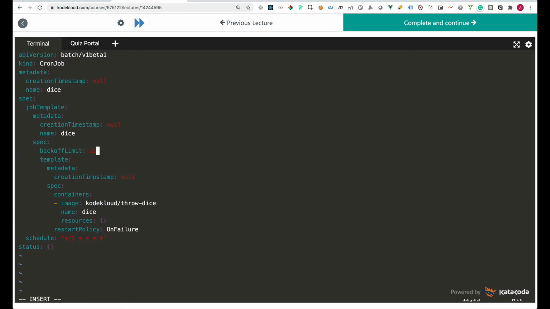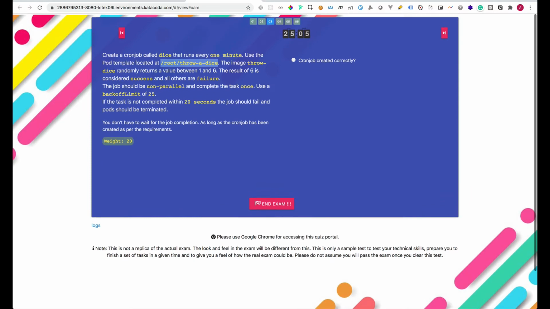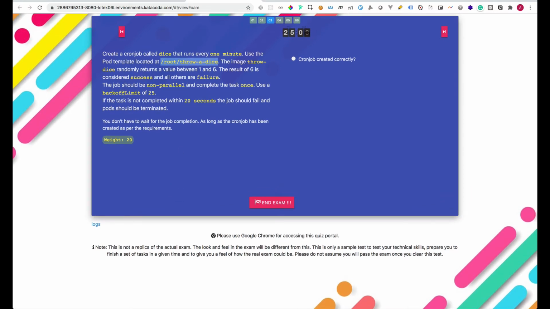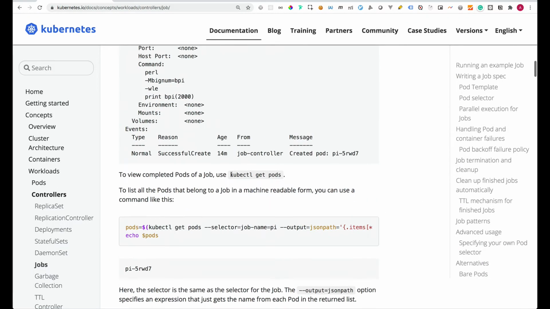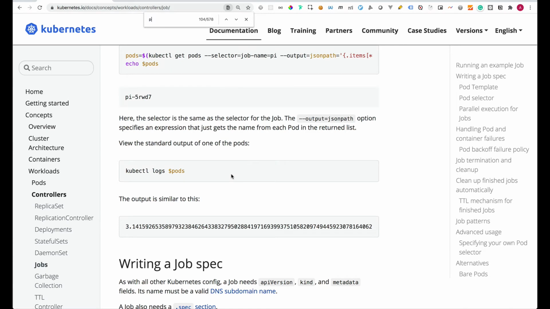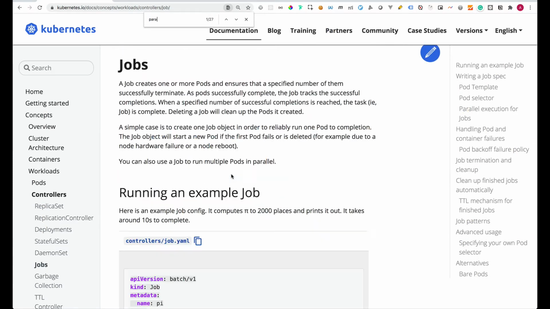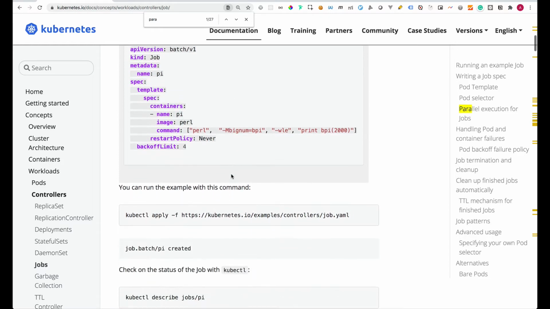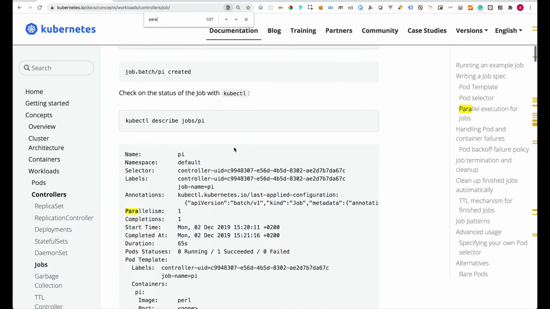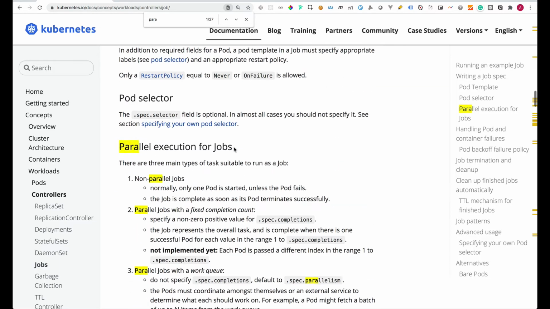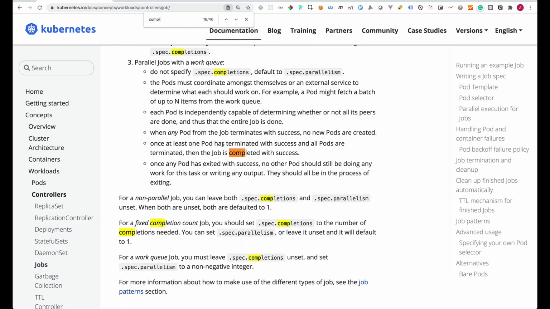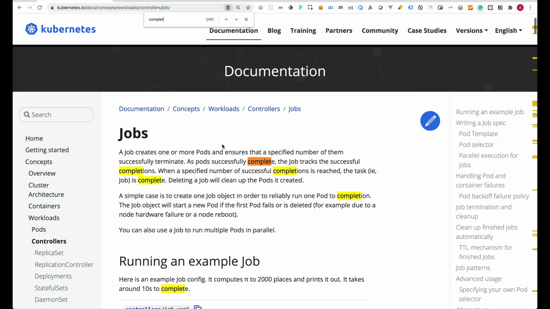Change it to 25. What's next? It should be non-parallel and complete the task once. Completions, I think we need to add completions.